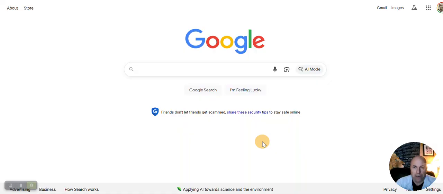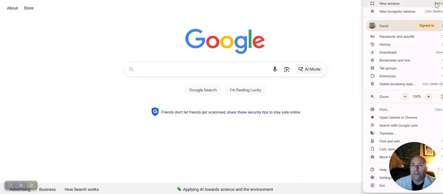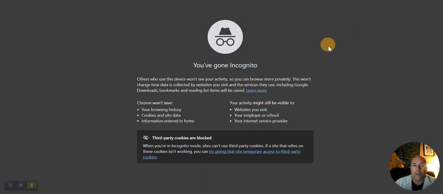I have my profile set up here, the normal one. You're logged into Google in your Gmail account, Google One, whatever you want to call it, when you go to Google normally. So when you're doing keyword research, you want to have an incognito window open to do your research. You don't want your profile influencing the research. So I'm going to open a new incognito window. Now the influence of my profile is not in this search.